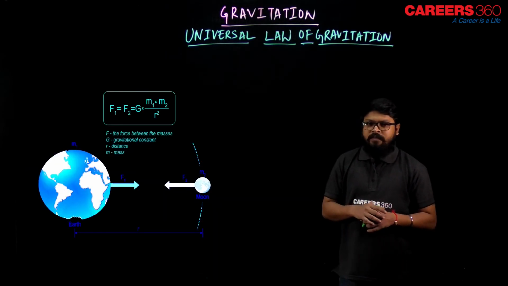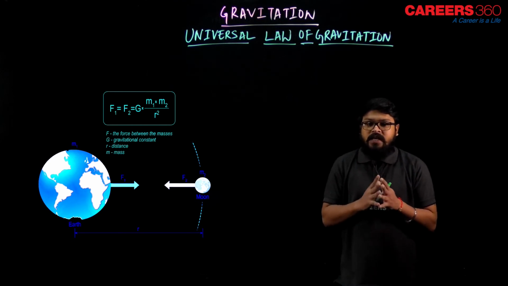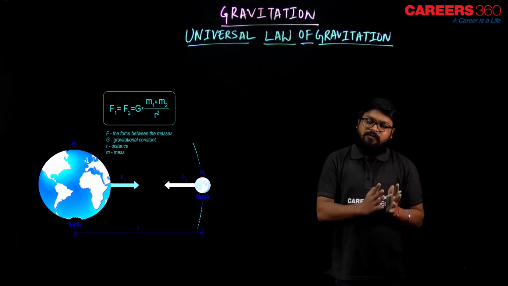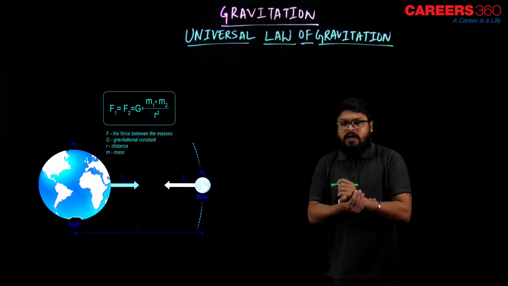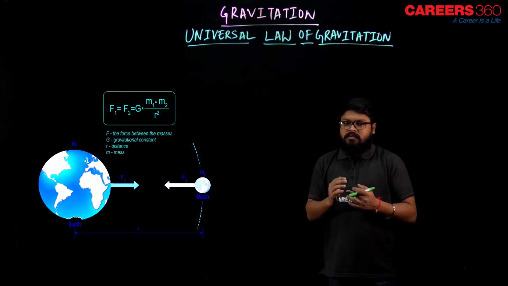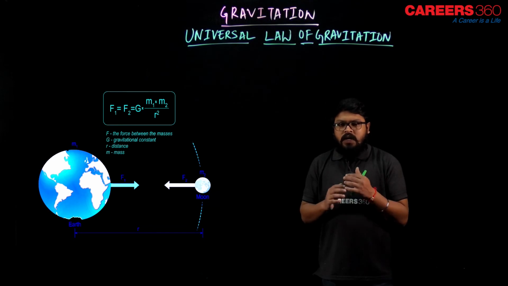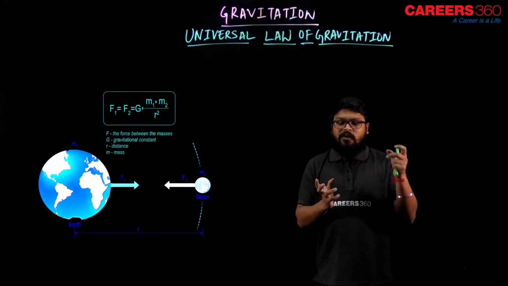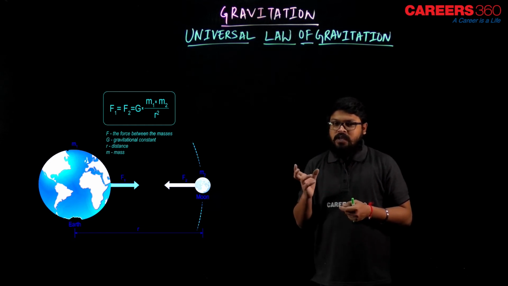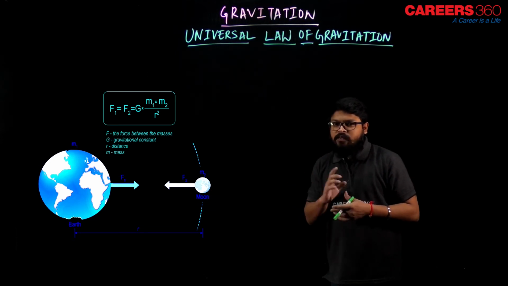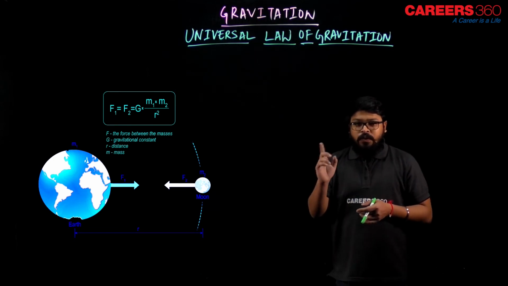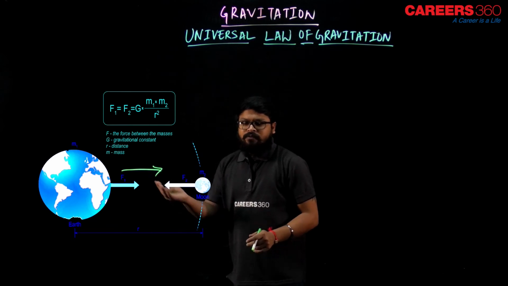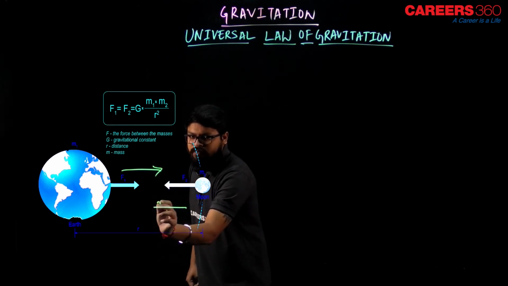As I said, when I say the force is existing, I mean that the force is exerted by body 1 on body 2, as well as that same force is exerted on body 2 by body 1, right. So one body is exerting force on the other as well as the second body exerting force on the first one. Over here, if I consider Earth as body 1 and Moon as body 2, the force on body 1 due to body 2 is F1, because the Moon is pulling the Earth by force F1, as well as Earth is pulling the Moon by force F2, right.